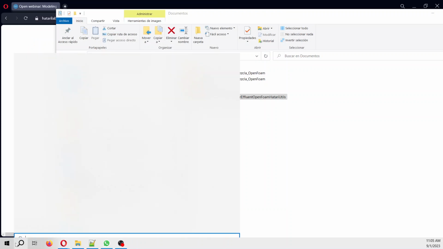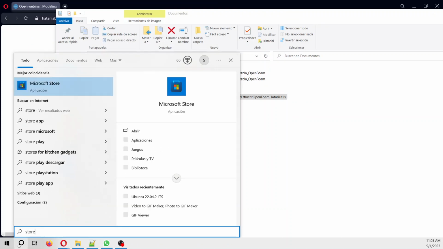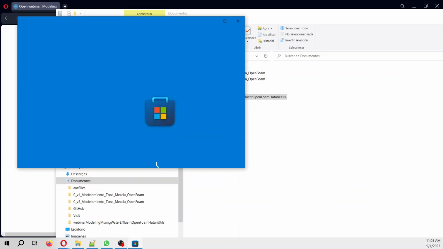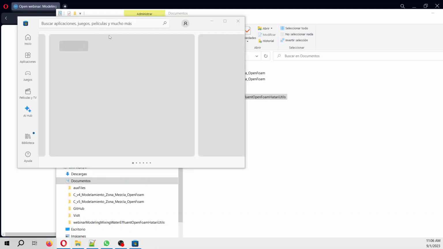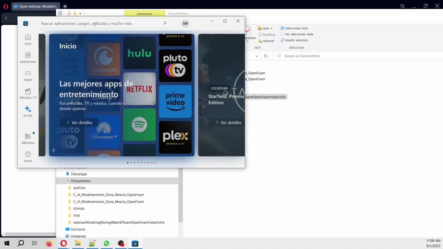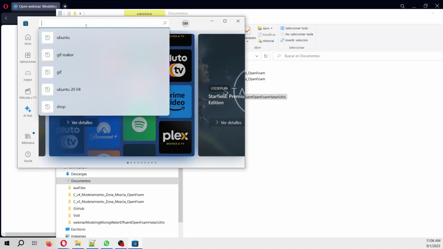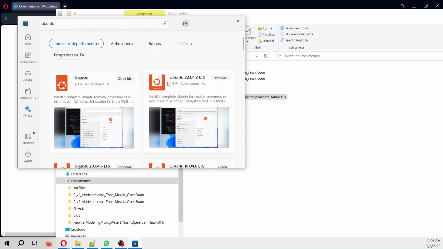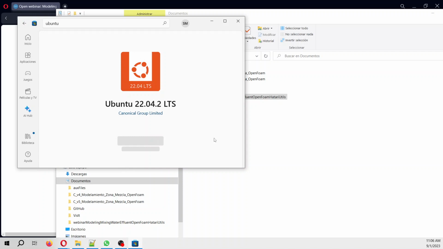Let's go to the Windows Store and type Ubuntu here, and let's select this one. Once you have it selected, just open that and type 2 on your computer.